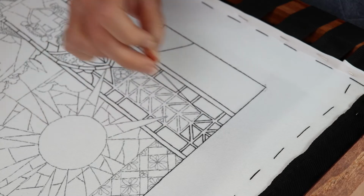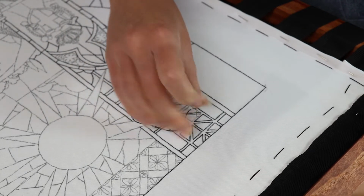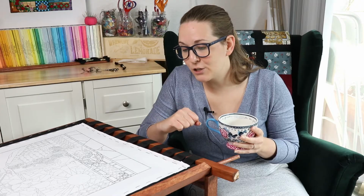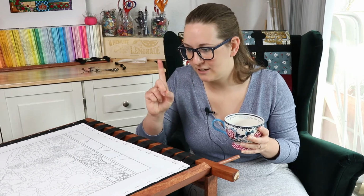So I've been doing it a little bit here and it has been getting slightly better. It's becoming a little bit more comfortable. But I thought, you know, let's do some scientific experiments here and see which is actually fastest. Is it actually faster for me to double hand sew than it is to single hand sew? And if it is, which is faster, having my dominant hand on top of the fabric or my dominant hand under the fabric? These are questions I need answered.